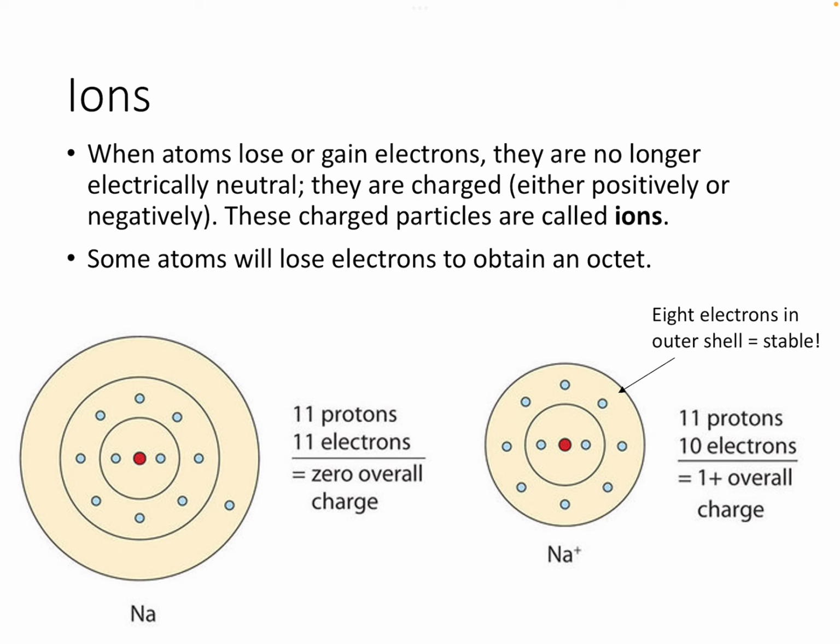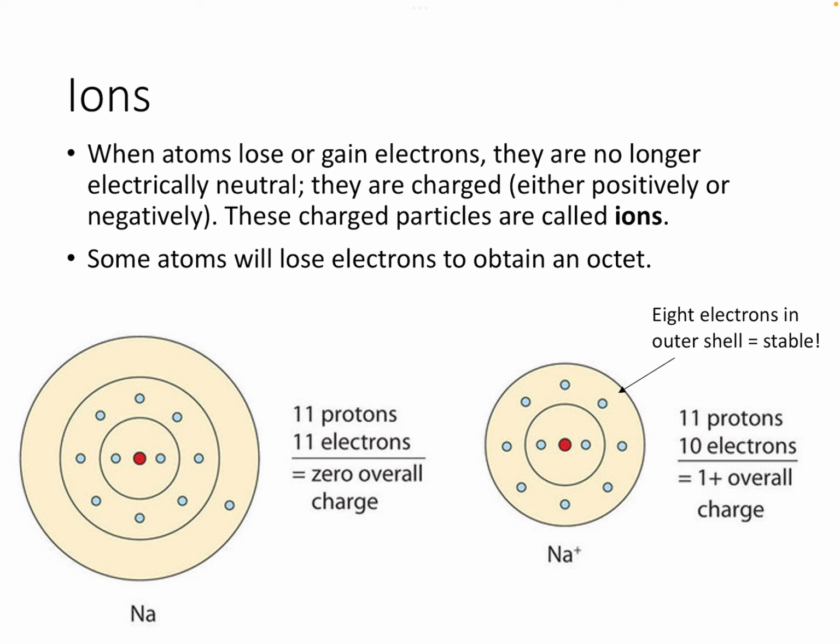So, for example, let's look at sodium. I mentioned before, sodium is very reactive. It's one of the alkali metals, and if you were to drop sodium in some water, it would cause an explosion or a spark. Sodium's very reactive, and part of the reason for that is it's not very stable. It wants to react. It has 1 valence electron that it kind of wants to give up, right?